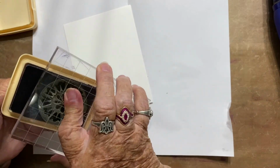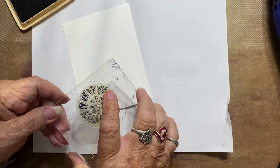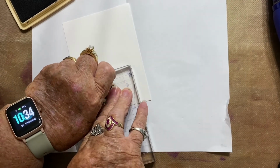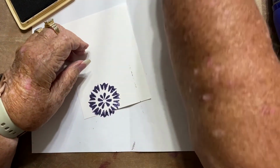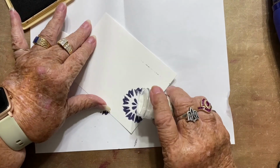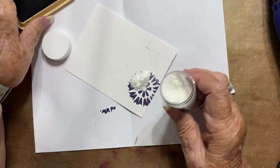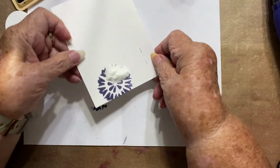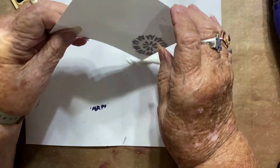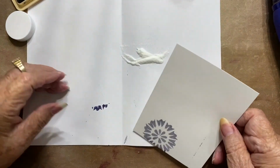Now, if you notice on the other sample I did, I stamped all the images at one time. This time, I'm only stamping one image, and then I'm embossing. The reason for this is because dye ink dries much faster than embossing ink or Versamark. So that's why you have to do one image at a time.